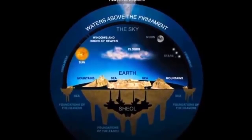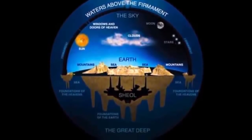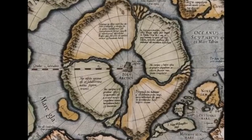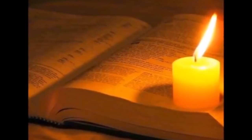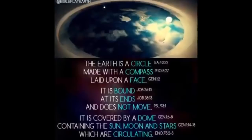The Bible does give what appears to be a flat-like motionless Earth, but it does not bluntly state that the Earth is flat. Not only does the Bible mention a dome, but it also speaks of the Earth being on pillars, the sun and moon both being luminous bodies, and speaks of Eden as a paradise with 4 rivers flowing out of it, just like the Mercator projection with 4 rivers flowing from the north. The Bible was written before the heliocentric model was ever thought of, so why wouldn't it show a flat stationary Earth?